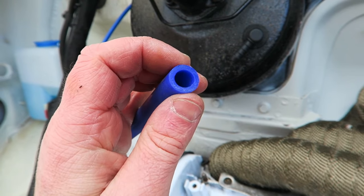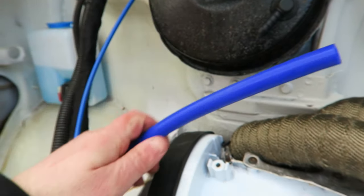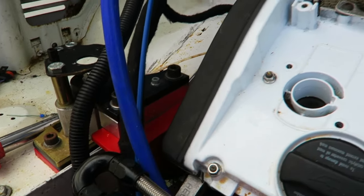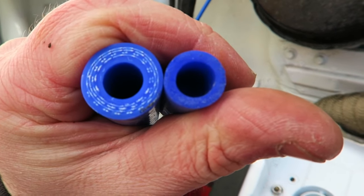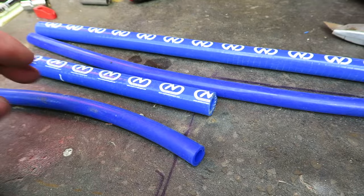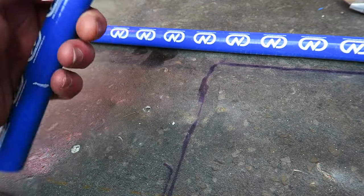Okay, one quick little job is to switch this brake servo vac line. A few people mentioned in the comments, thanks guys, that this is quite squishy and they think it might collapse. It is a bit firm, but for the sake of a couple of quid, I thought I'd just switch it over with a much thicker hose. Same internal diameter, but obviously this one's not going to collapse under vacuum. Okay, so the old blue flimsy hose can go. And now with this 4-ply silicone stuff, it's much stronger.